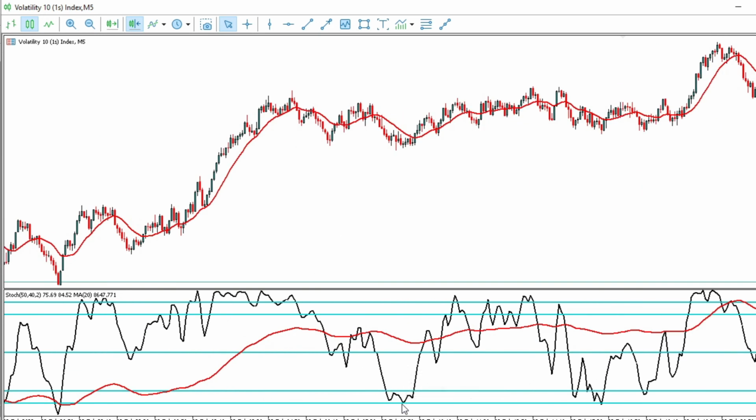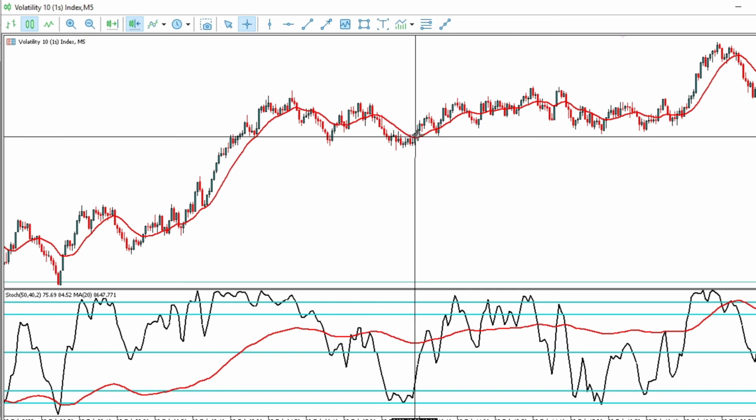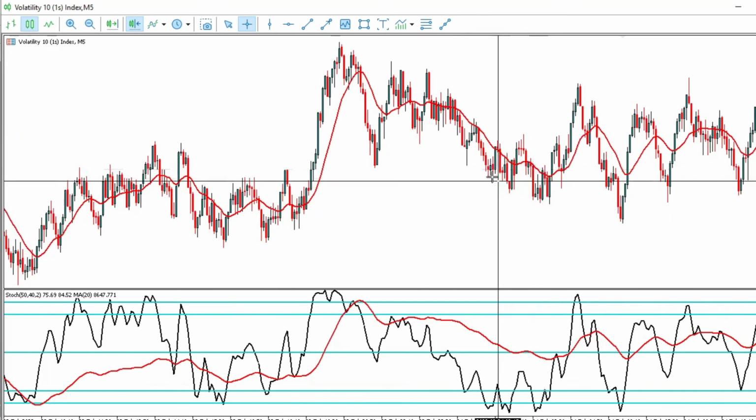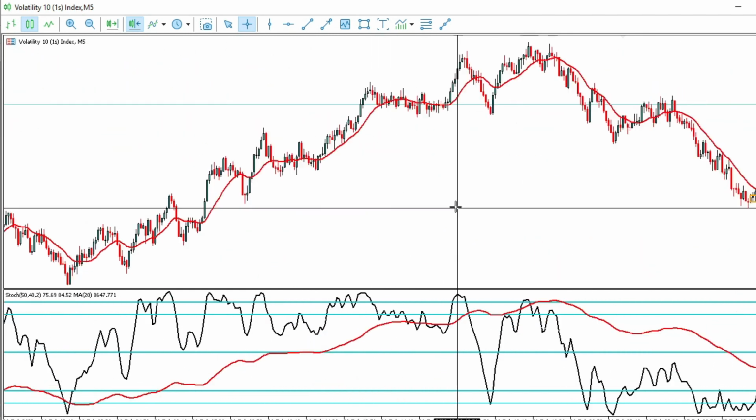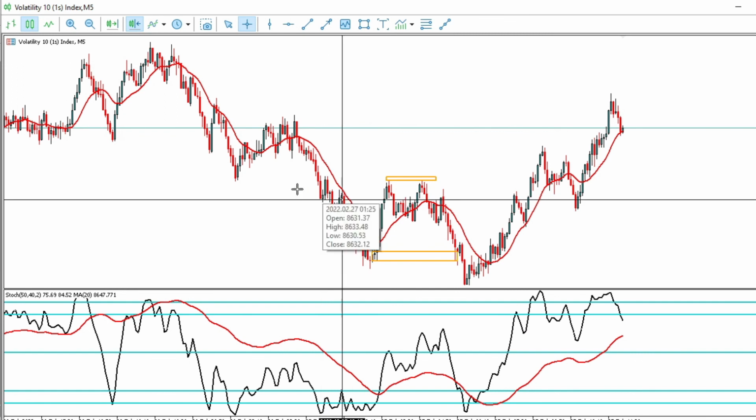Sometimes it may not reach this level, it may not reach this level, but then sometimes we are in. Remember here it showed us that we are buying, here we are buying, we bought, then the stochastic quickly moves down. But then, whenever it comes down like this and then crosses from down, and then it touches level 20, we can see that here the price was getting above. So here you can take more buying entries. So there are a lot of opportunities. I feel there is too much I need to explain, but I want to keep this video short.